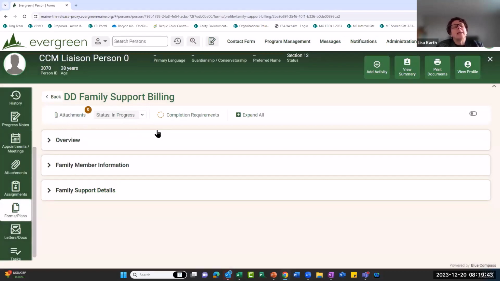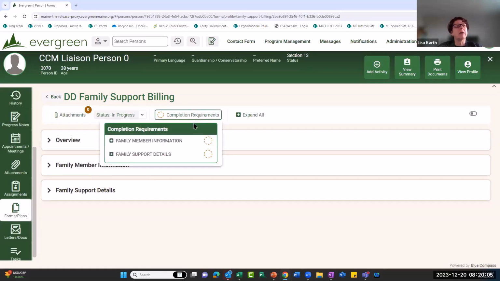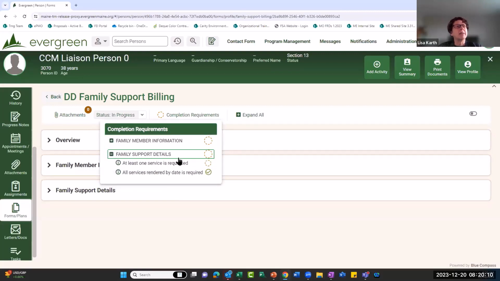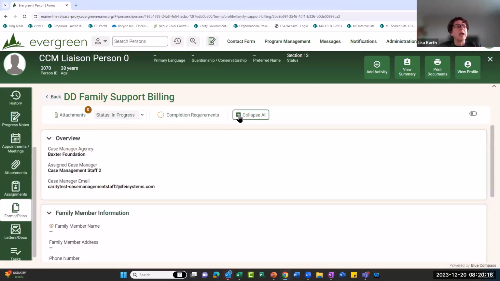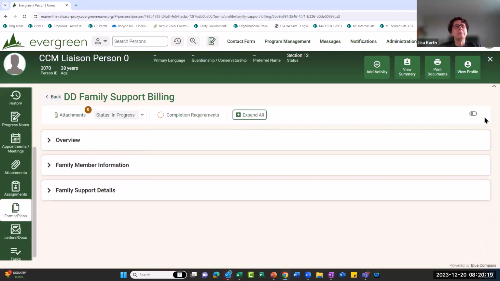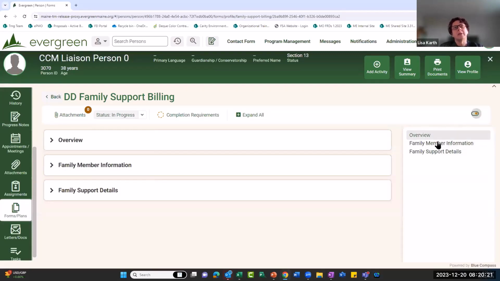The form looks the same at the top as all of our other forms, and even the body looks the same, except there are different categories. There are the attachments, and our status here. Again, closed is that big red void stamp, meaning you can't do anything else with the form. When we have it done, we're going to submit it. There are completion requirements here, and on these details, it tells us exactly what is needed. We have expand by, and then we have the toggle.